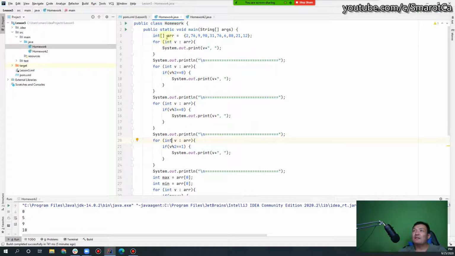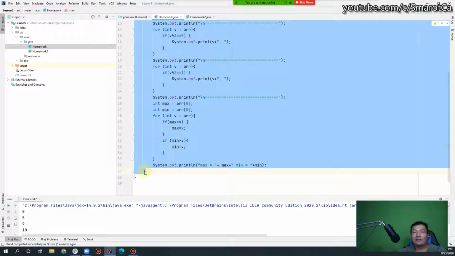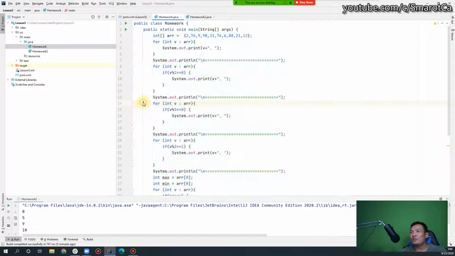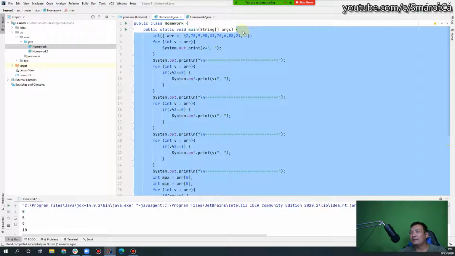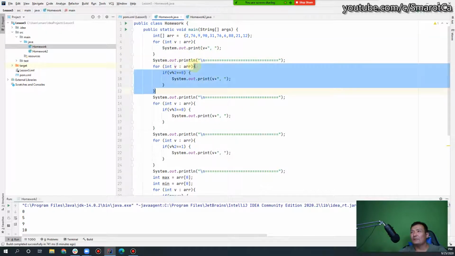But if I define the array on this level, it will be visible till the closing curly brace. So the variable is visible only in its own scope, which is controlled by the curly braces. This v is visible only between these curly braces. This v is visible only between these curly braces. It works inside, but it's limited only by these borders. Okay?